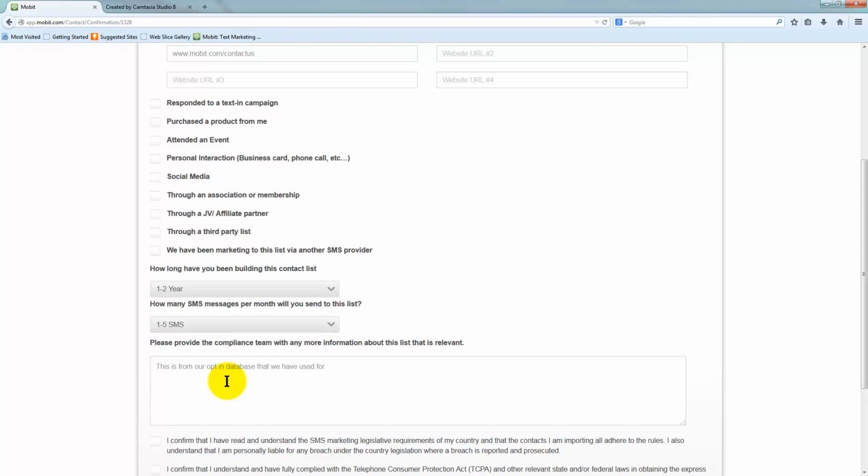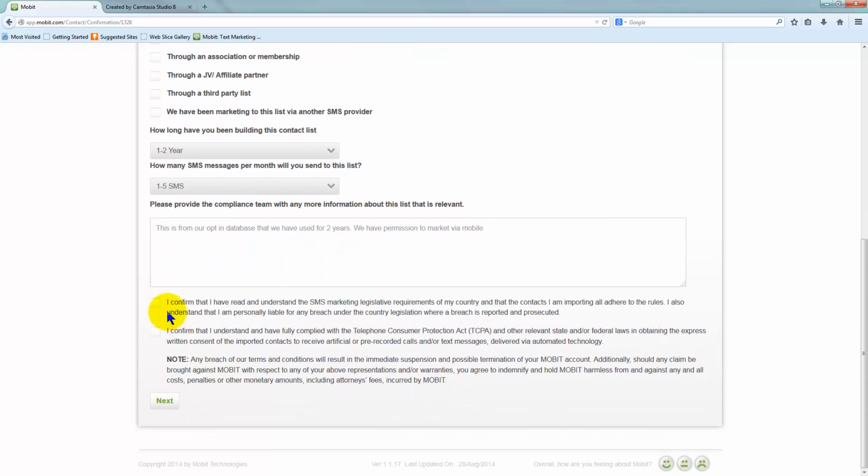Used for 2 years. And we have permission to market via mobile. Go ahead and click on these two boxes here once you have read and understood the details, and click on Next.